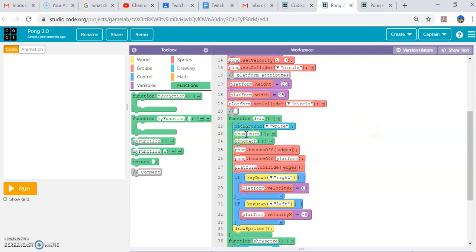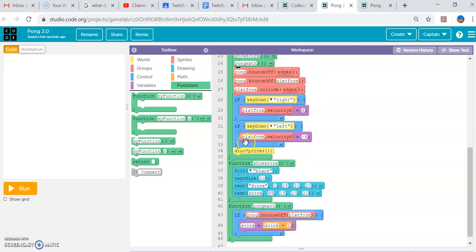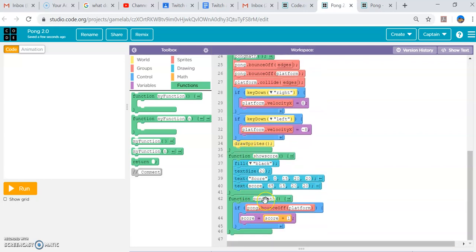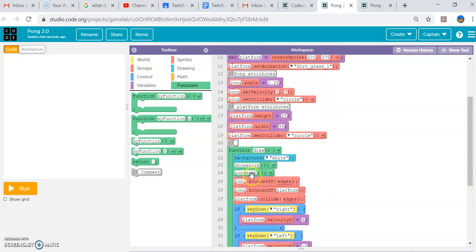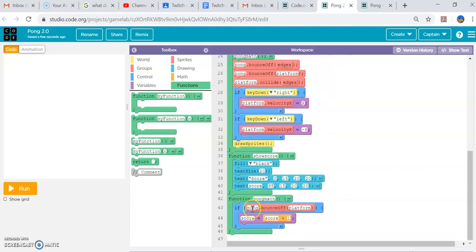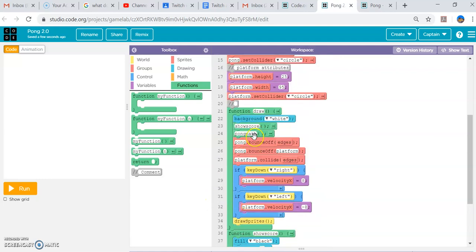Now, it doesn't matter to me what you title them as long as you make things the exact same. So Pong Math has to be there, and it has to be there. Now, do you notice that the little yellow warning sign went away? That's because I called it up. Before, it wasn't going to run.